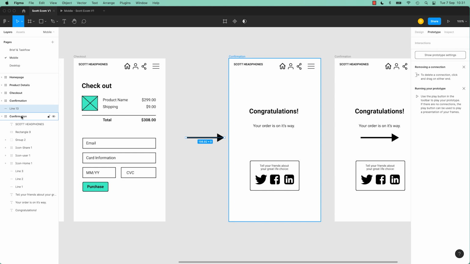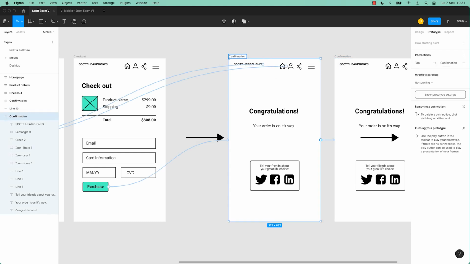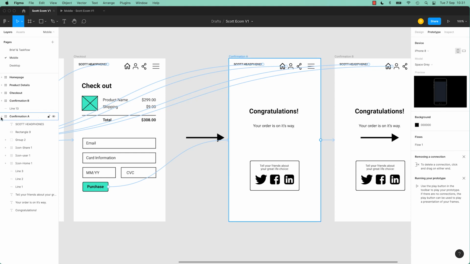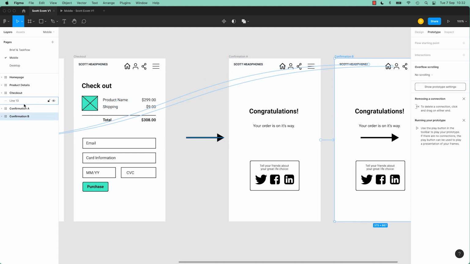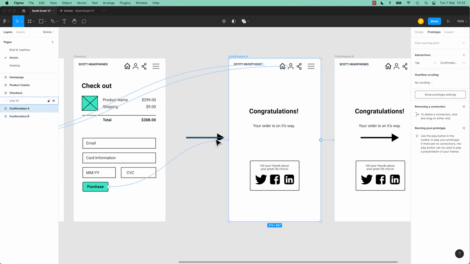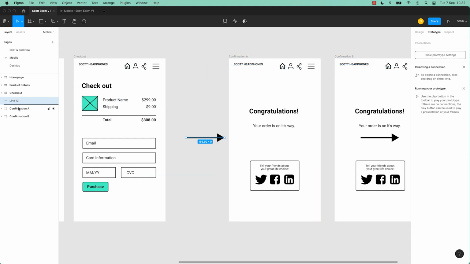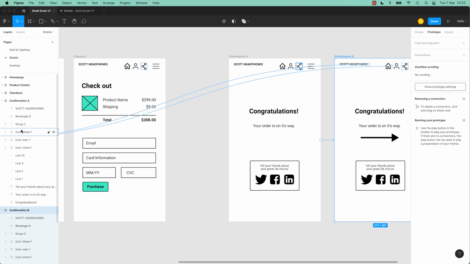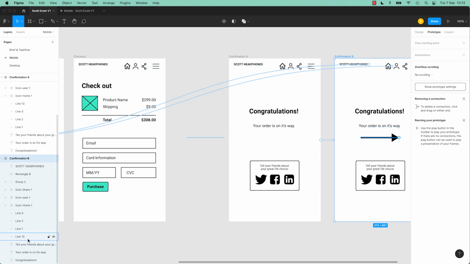Now we've got a little tip. We've got two confirmations, and that is a pain. It's hard to know which one is which in the layers panel. So I'm going to do confirmation A and confirmation B, just to be helpful over here. And my OCD says A needs to be below B, A, B. There you go. So now confirmation A doesn't have my little line in there. So all I'm going to do is drag it in. There you go. It doesn't matter where it is, as long as it's in this frame and there's one that corresponds in this frame. So there's line 13 here, and there's one there. It's going to work. All right, so let's go and give it a test.